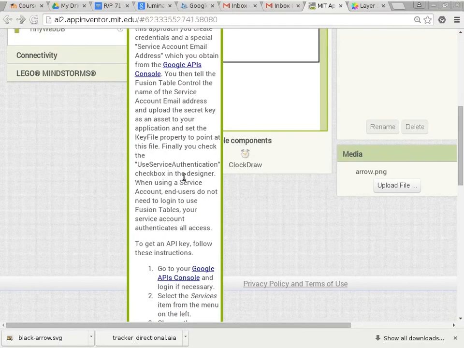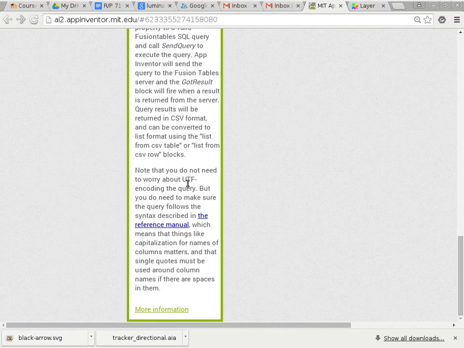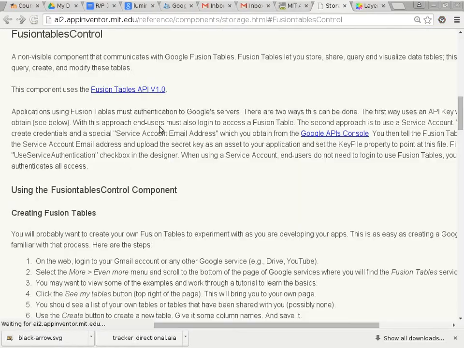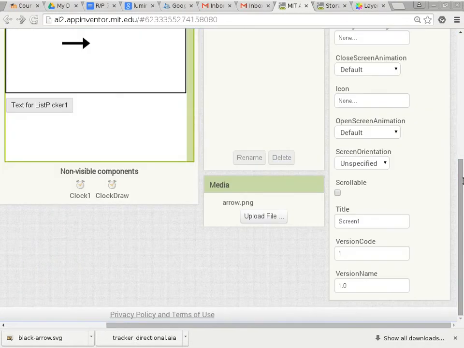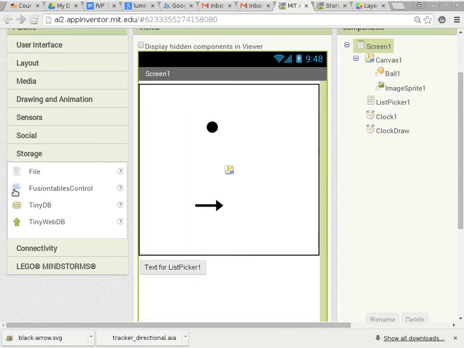And with Fusion table, you need to set it up first. So if you just read the documentation, it's kind of involved. Yeah, I've gotten that far setting up an actual fusion table. Oh, you got that far? Yeah, but I wasn't sure if it would do what I wanted, so I didn't get very far after that. Okay. Well, one thing we can certainly do in this class is to drag it into the project and find out what you can do with it.